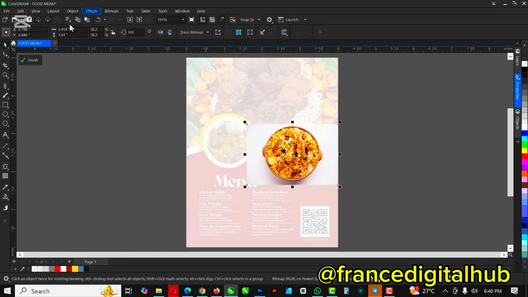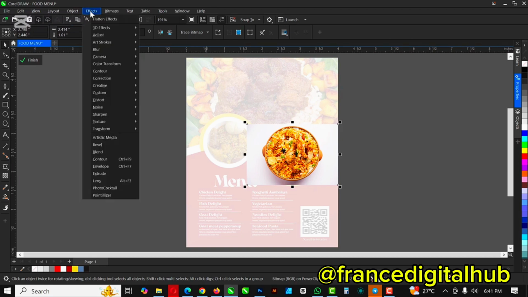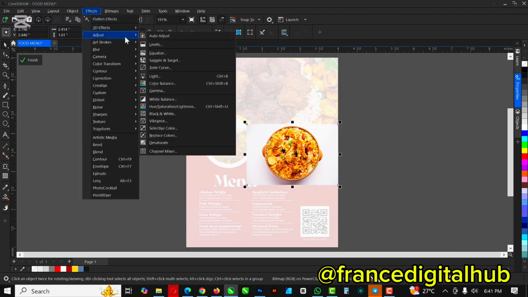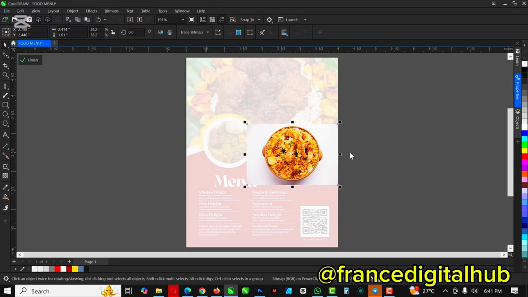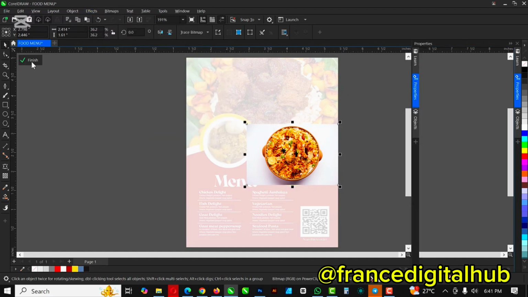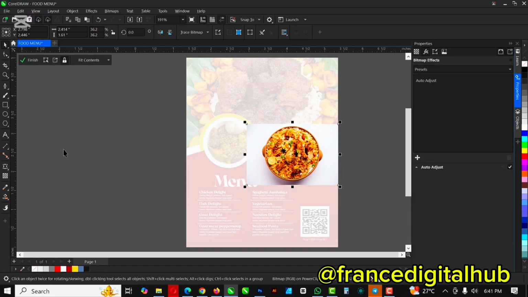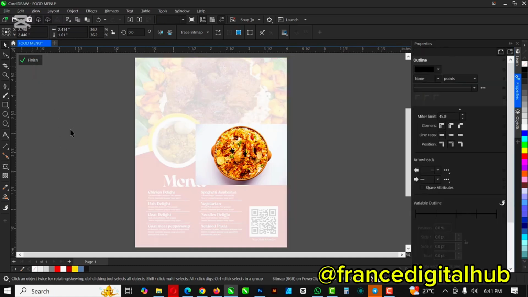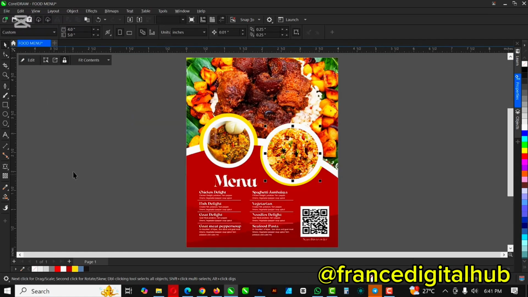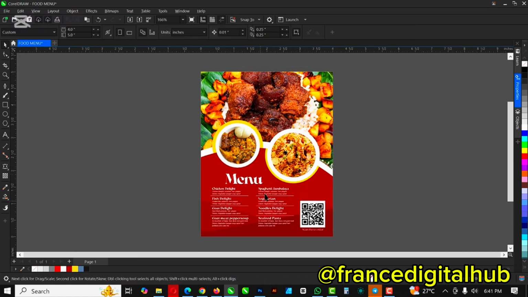Effects, and go over to Adjust, and select Auto Adjust, guys. Auto Adjust. You can see it has adjusted it. Click on Finish, and I'm going to do the same thing to the last one. Finish. Great. So I'll just decide to leave this like this, and there you go, guys.